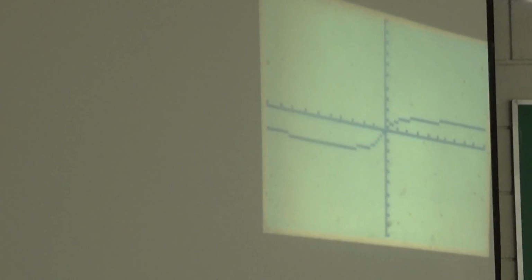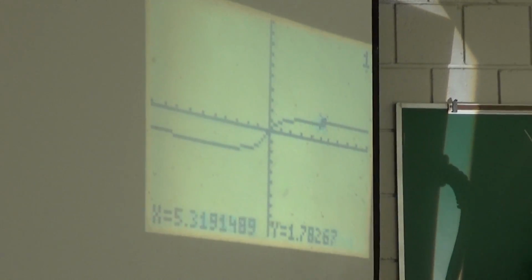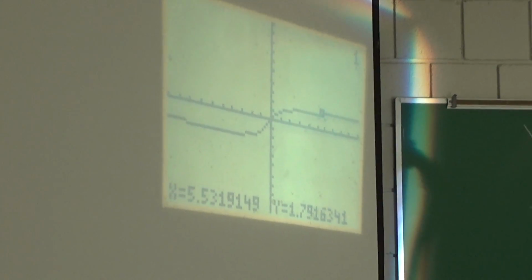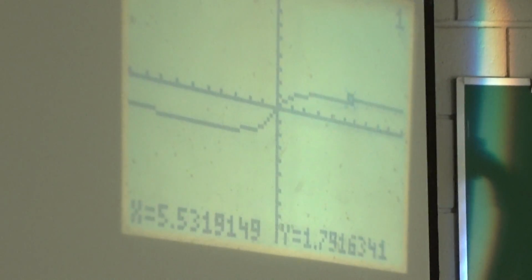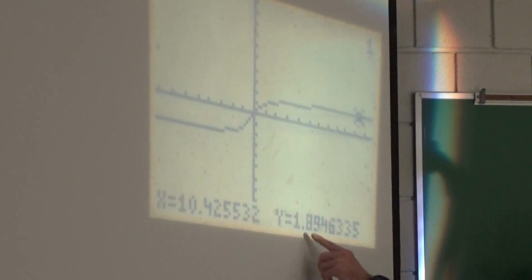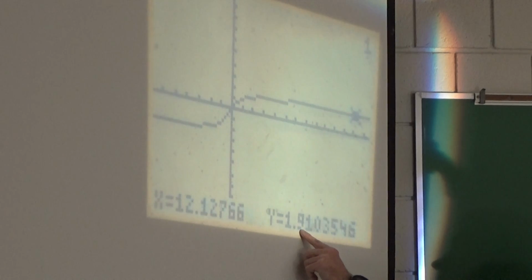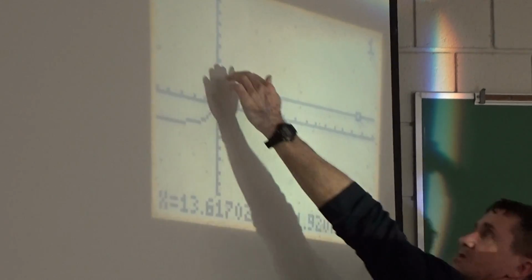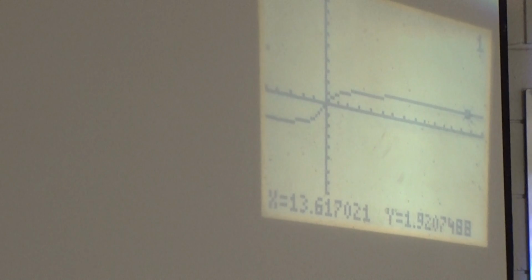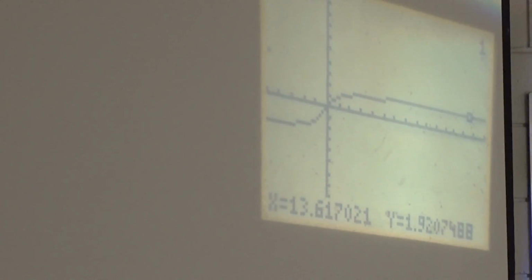Oh yeah. And when you want to use trace, I'm going to trace this baby. Watch the y value. Where's it going? I can zoom this better too. We really want to see these numbers a little bit better. That looks better. I'm just going to keep hitting trace. Go right arrow. Where does it look like that's going? Closer to 2. It's getting closer and closer. There's a horizontal asymptote right there. What about over here? What's going on when you go towards negative infinity? It's going towards what? Negative 2. Cool. So that's what that graph is.